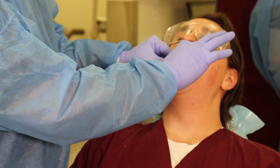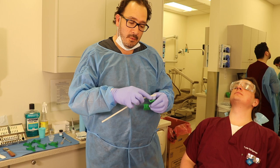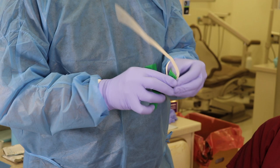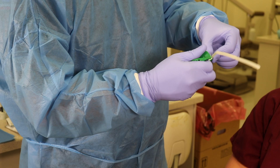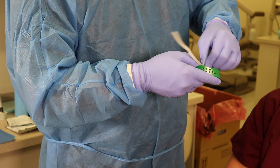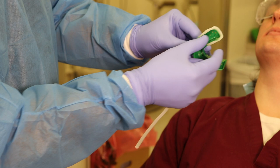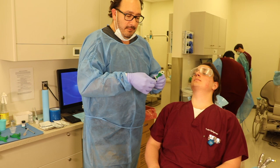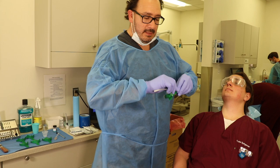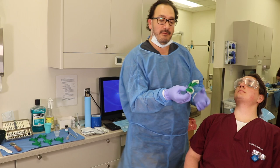If for any reason the tray does not cover all the teeth, we can always add wax around the edges of the tray just to make it a little bit bigger. The wax on the tray will also help it fit better in some portions. It'll get a little bit bigger and can copy the deepest part of the vestibule better. You don't have to use it all the time, but if you see that you have the correct tray size and you have, let's say, third molars, maybe you want to add a little bit of wax like that. This wax is very soft and very moldable.